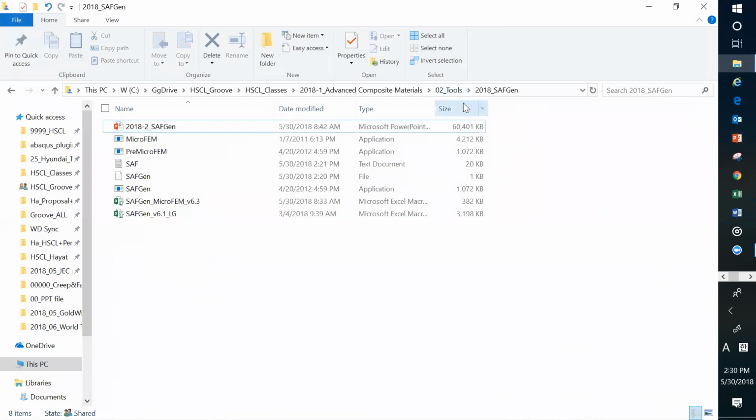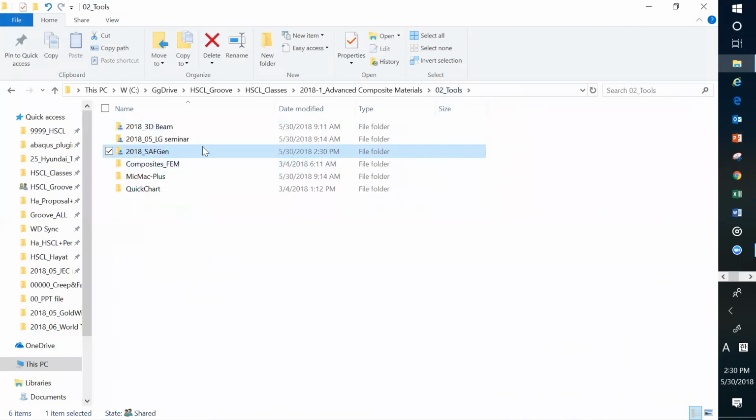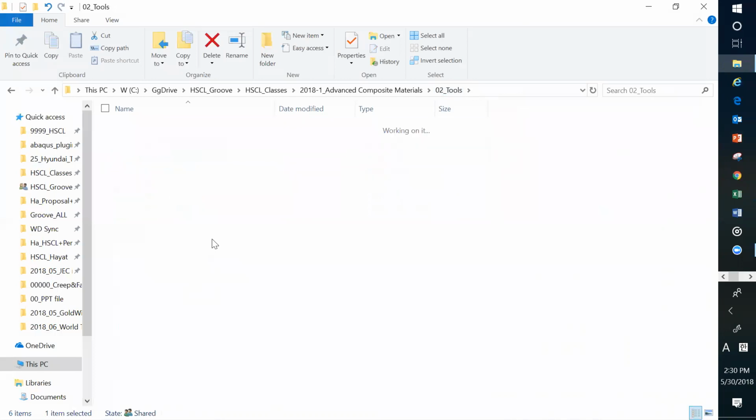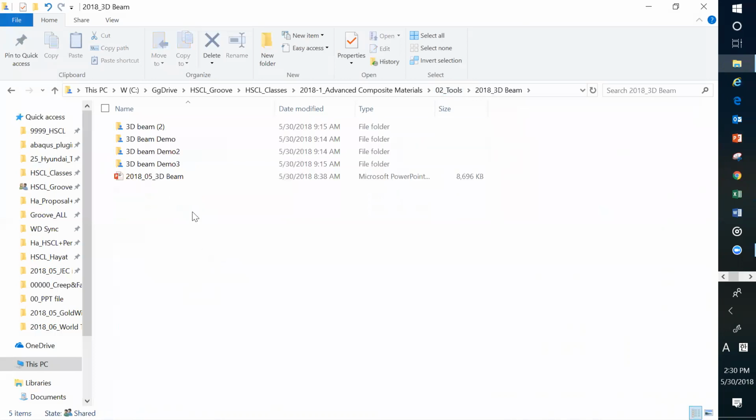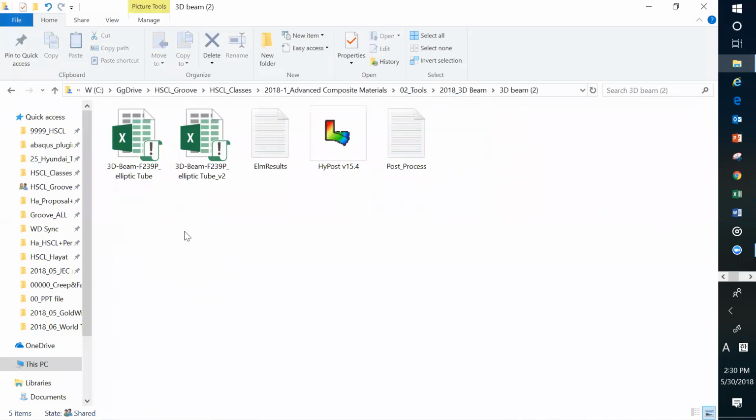Now let's move to another tool, which is the 3D beam. The 3D beam is a much more powerful tool than classical laminate plate theory. I just want to give you an idea about this output.